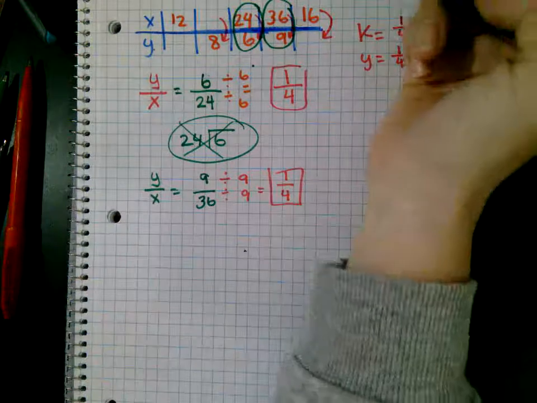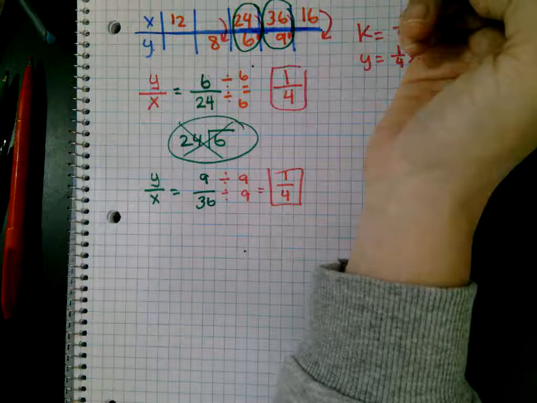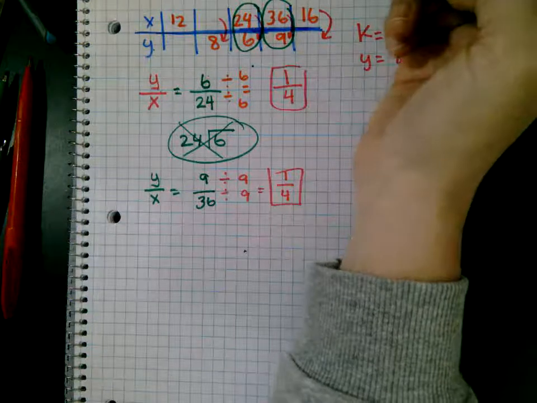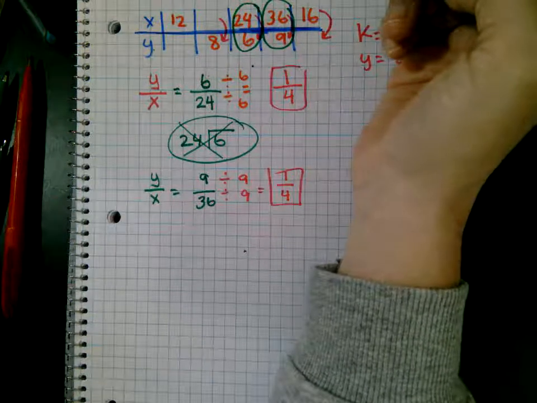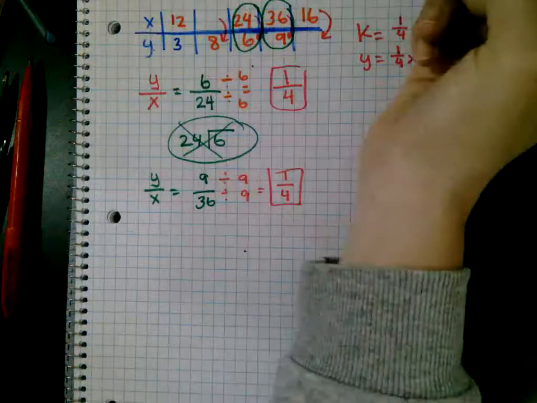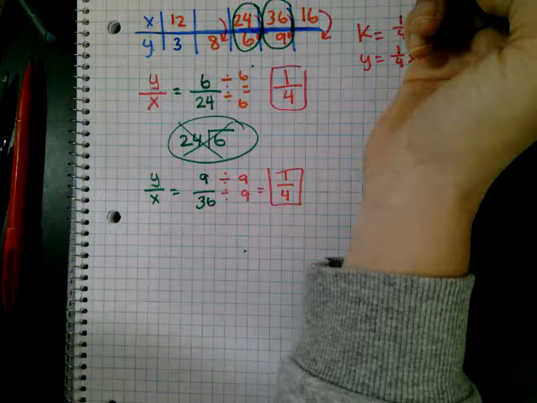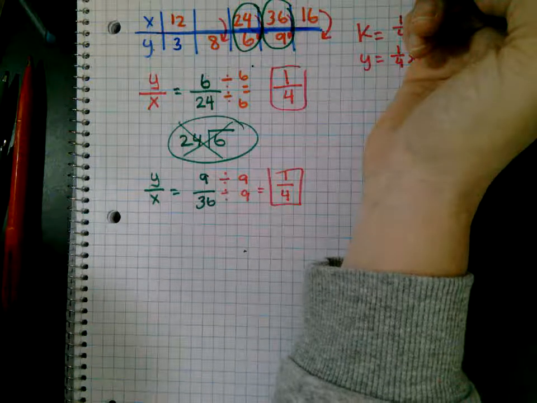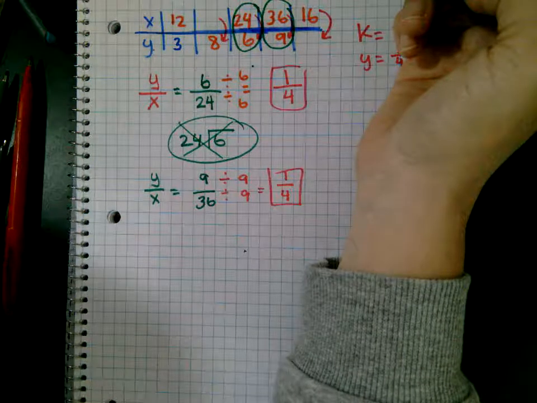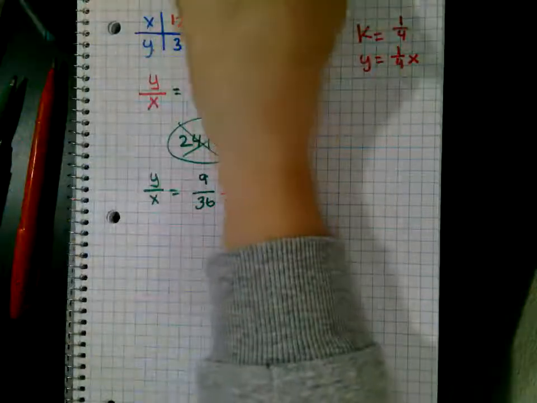Use whatever math you want. What number goes underneath the 12? Does anybody know what number goes underneath the 12? Using whatever math you want to use. There's 3. Yes. What goes on top of the 8? Does anybody know what goes on top of the 8? It's tricky. 32. Yeah. Very good, Jason.